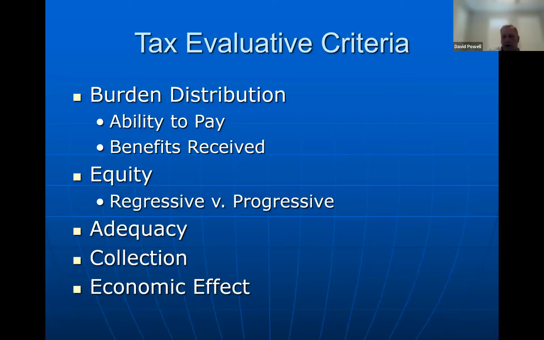There's a situation several years ago where DC decided that it wanted to generate more money from the motor fuels excise tax. So DC greatly increased its motor fuels excise tax, thinking, well, it's a very price inelastic good, so people are going to continue to purchase it. It's not going to have a big impact upon demand. What DC forgot is where they are located. They're located in very close proximity to suburbs in Virginia and in Maryland. So residents of DC would just drive over the border, go to Virginia, go to Maryland, and avoid paying the tax. So you've got to keep in mind where you are located, even if you are taxing a very inelastic type of good.